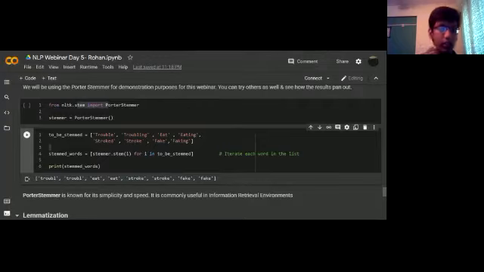If you remember, I was talking about how sometimes the stemmed words do not make sense. Here is one example. I have stemmed trouble and troubling, and it gives out this. This does not make sense in English. You won't find this in the vocabulary. This is one issue that we face in stemming.